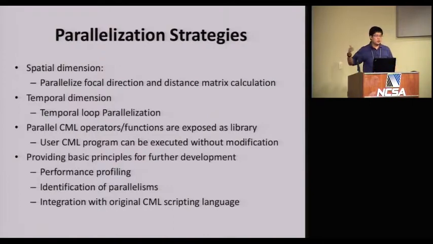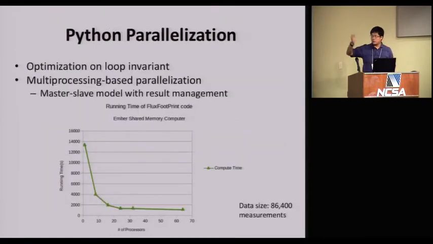Through this process, we'd like to establish the first principles or basic principles for further development, because we realize that CML program execution can be really complex, and each individual operator, depending on the type of computation it needs and the spatial data characteristics in it, could be very computationally intensive. But through this process, I would like to get first-hand experience on how to optimize the performance of CML code. So Barbek did some optimization. This is what the first stage experienced. I'll introduce some of the road bumps we experienced and share the experience with you on how to resolve them.